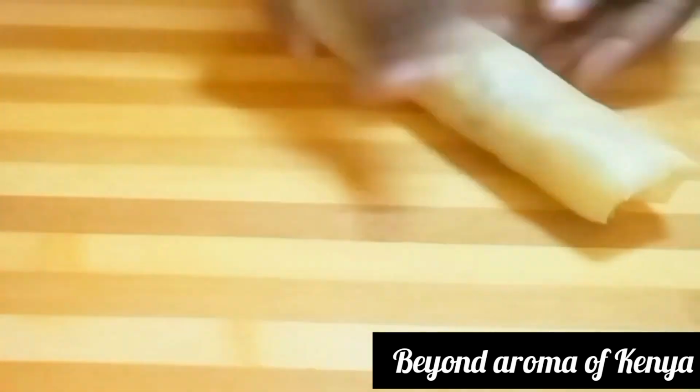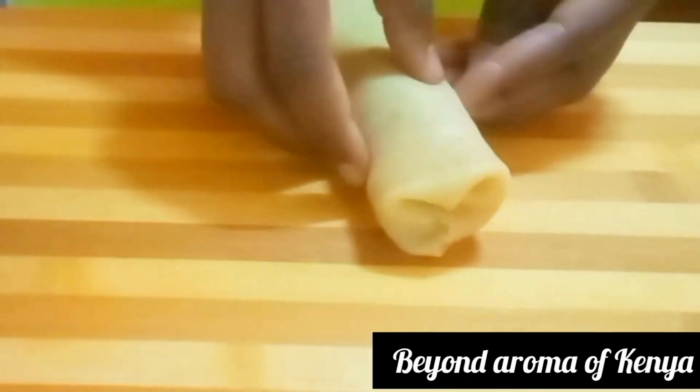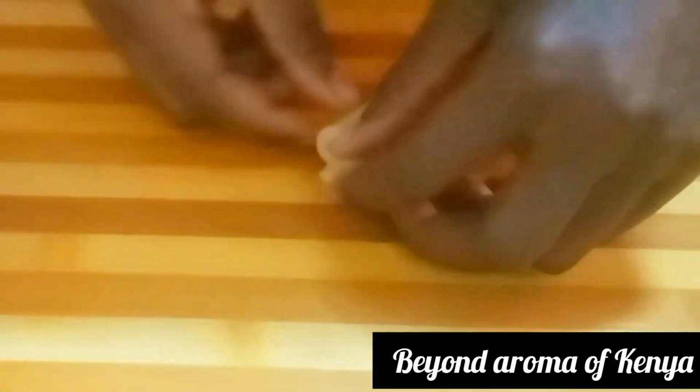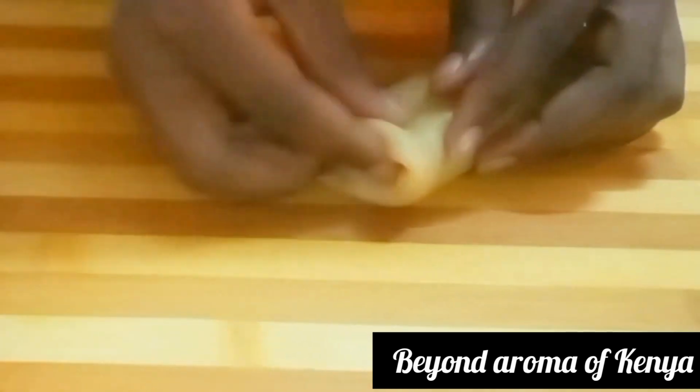Then moving on, I'm going to be rolling my egg roll together, and I'm going to make sure that I secure the sides so that when we fry these egg rolls they don't mess our oil. And like you can see, my first egg roll is ready and it's looking so good.